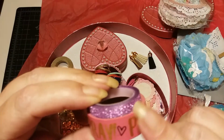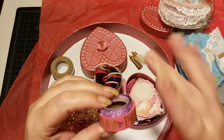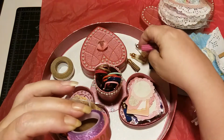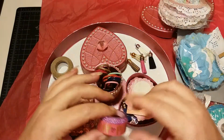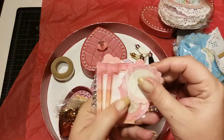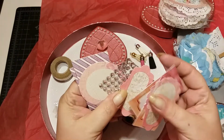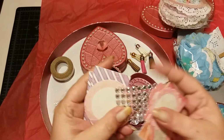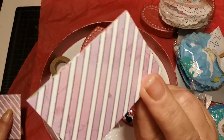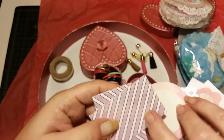And like I've told y'all, this is the shade of purple I like. This and darker. Not the biggest fan of lavender, although I do use it. And more tassels. Oh my goodness. You have blessed me so much, honey. Oh, I'm beside myself. Okay. More cutouts. Pinks. I love them. Purples. Oh, and the silver blings. Oh, love them. And I know that's a little bit of a lighter purple, but I love that. I love the gold stripes.